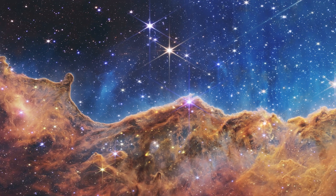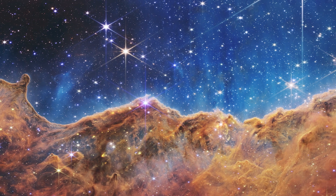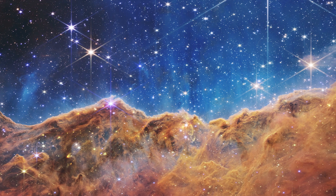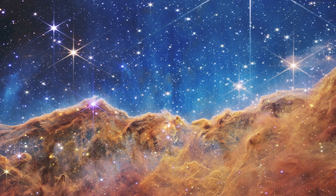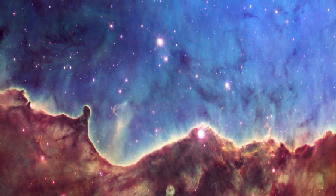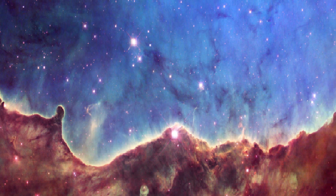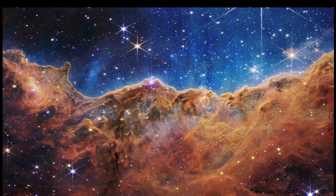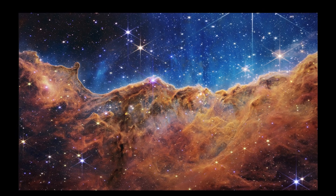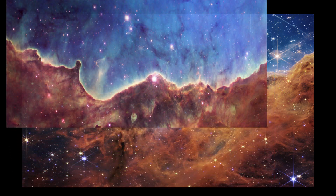Finally, and maybe the most spectacular image, there is the Carina Nebula. The Carina Nebula is one of the biggest and most prominent nebulae in the night sky. It's around 7,600 light years distant in the southern constellation of Carina. Hubble had already obtained several images of the Carina Nebula, but this one is the most comparable to the one captured by Webb. It's a lovely image, but Webb's view displays far more detail and many more stars previously unknown to astronomers. When the photos are piled on top of one another, the sheer clarity and detail of Webb's shot becomes even more apparent.